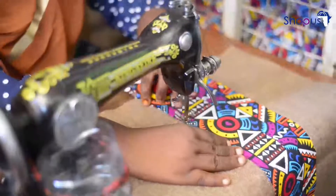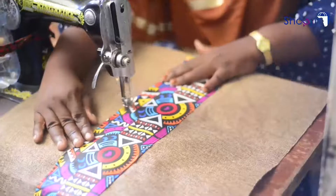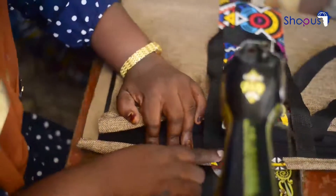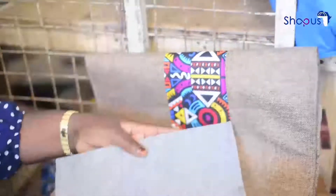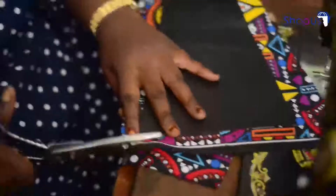Her designs are inspired by cultural references, and she enjoys creating and selling cultural products. She is 32 years old and the mother of three children: Amina, Jura, and Zakiya. She has a team of three people helping her. Her main challenge is reaching her target market, as she has to both make the bags and find clients.